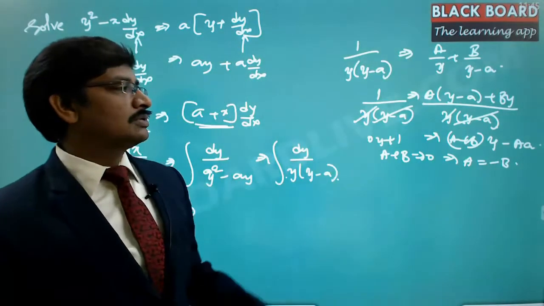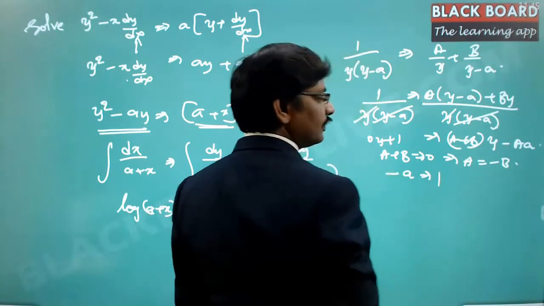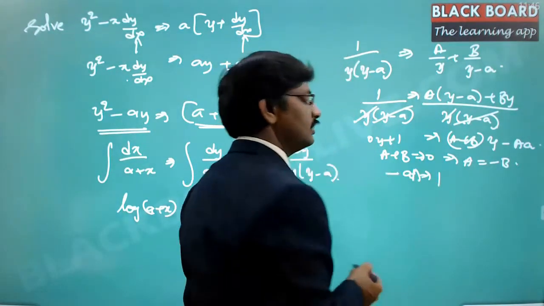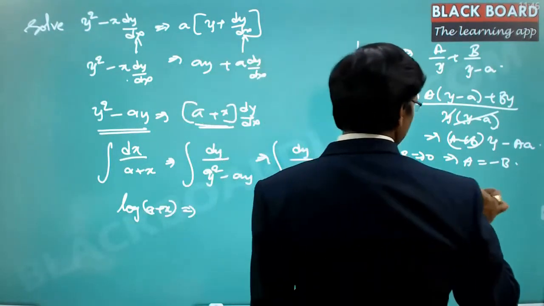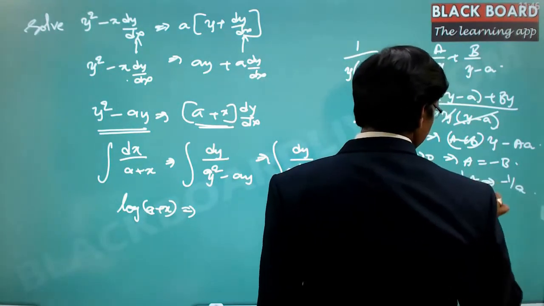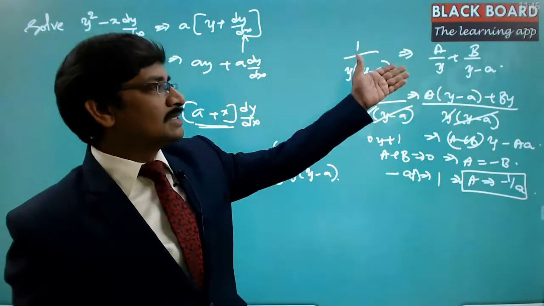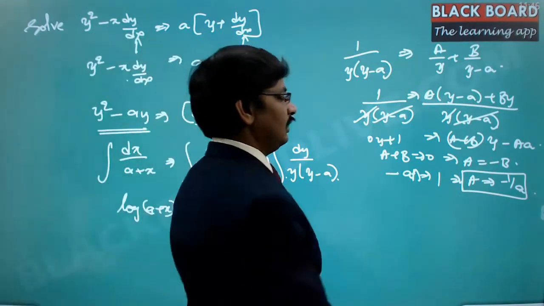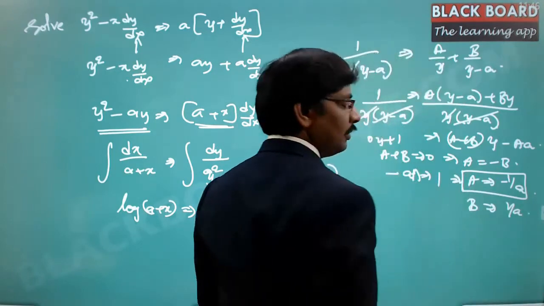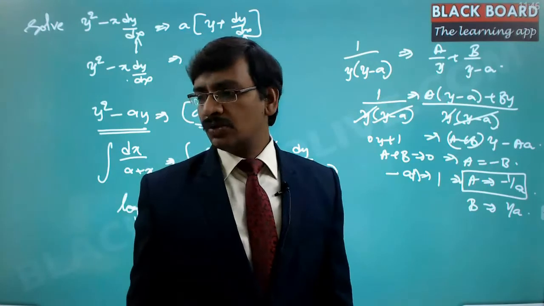And minus small a into capital A is equal to 1. Right? So this is equal to 1, or it implies the capital A value is minus 1 by a. So this is the value of the constant: A is equal to minus 1 by a. Now you can replace the values, and from this you can conclude that the B value is minus of the A value, which comes out to be 1 by a. Now you can replace it here: A is equal to minus 1 by a and B is equal to plus 1 by a.